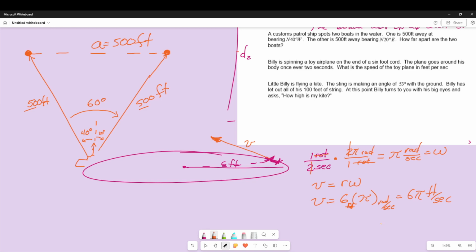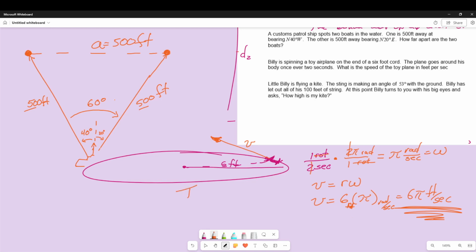So there are other ways to approach this problem. Like, we could find the circumference and do a whole bunch of extra work if we want to, but taking advantage of the direct relationship that radians give us, we can come up with this answer of 18 and change. It's about 18.7, something like that. Fairly quickly if we take advantage of those relationships.